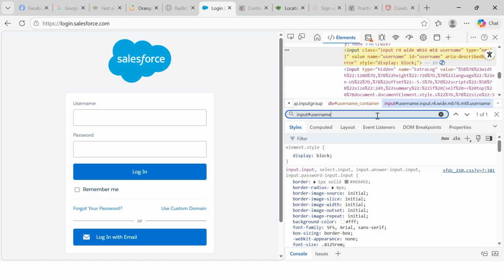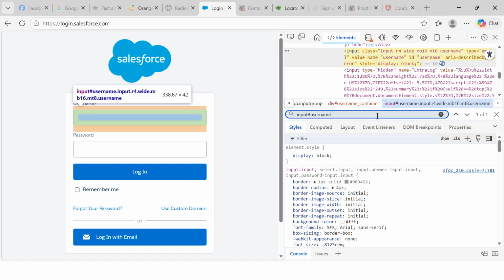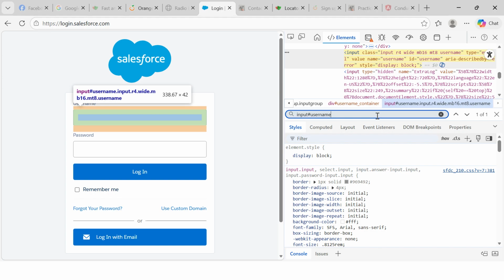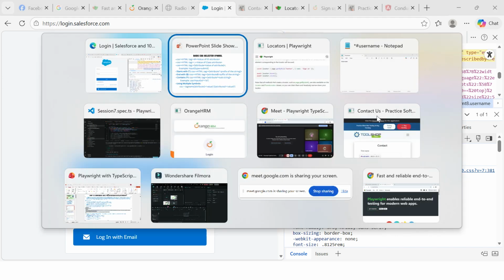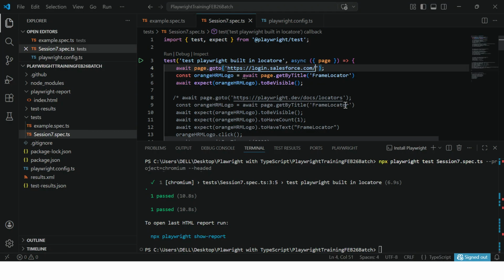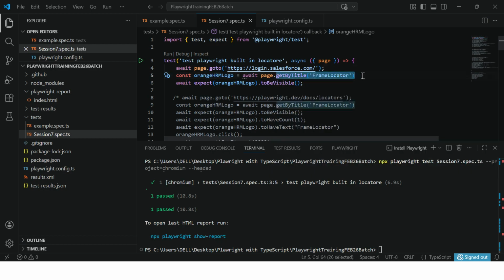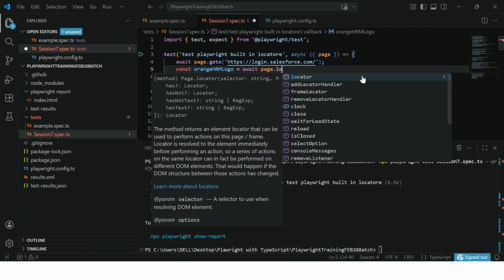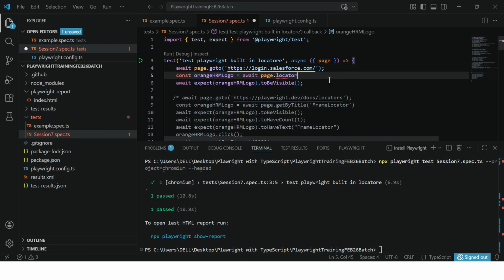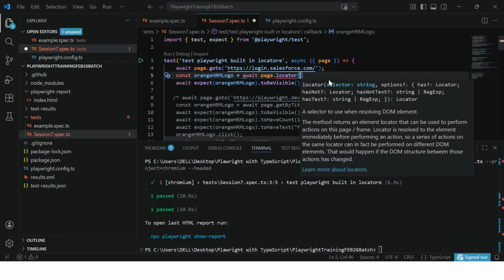Your objective is to identify the element uniquely. So here I can create my own unique CSS, and now I can try to use it in my code. I'll be using await page dot locator, instead of get by text and other methods. And here I'll give the locator value simply within double quotes.